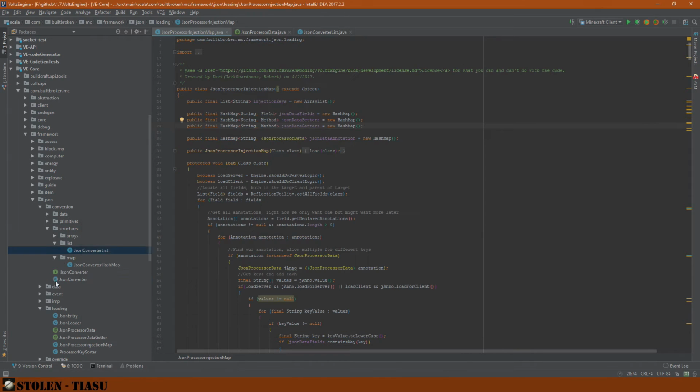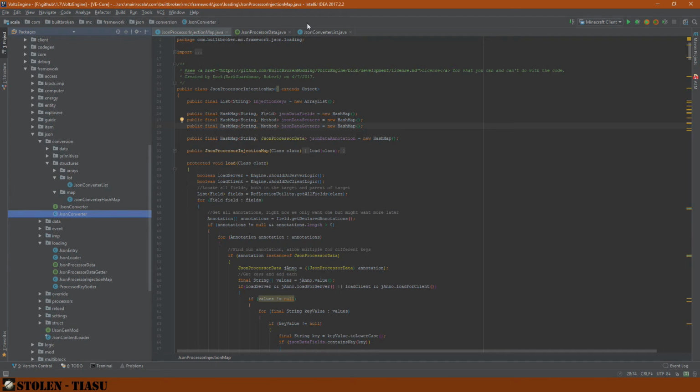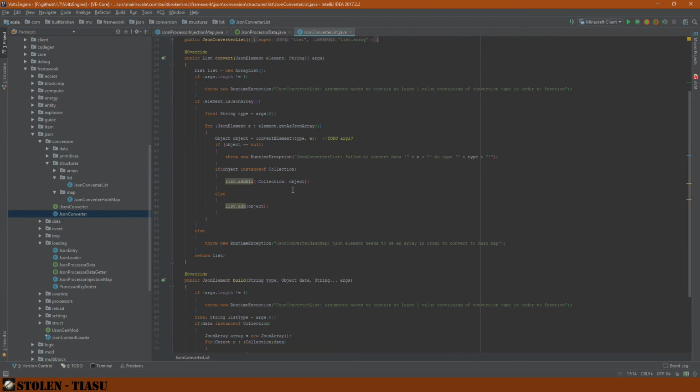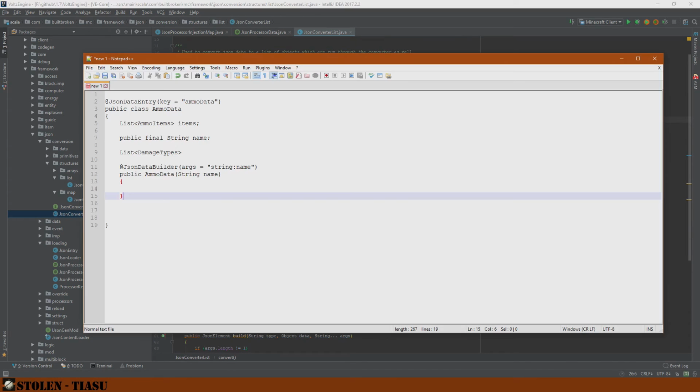So then instead of having the processor system, because the processor system is what does a lot of this work for us, the converters can kind of do this for us. So if we know we have a converter and we know we can do this, we can actually build our stuff via the conversion system, which is cool. I kind of do, to some extent, want to replace a lot of our JSON builders with the converters, but I don't want to be making a converter per object, especially if we run into one of the situations where we got this, where nothing in here is unique.